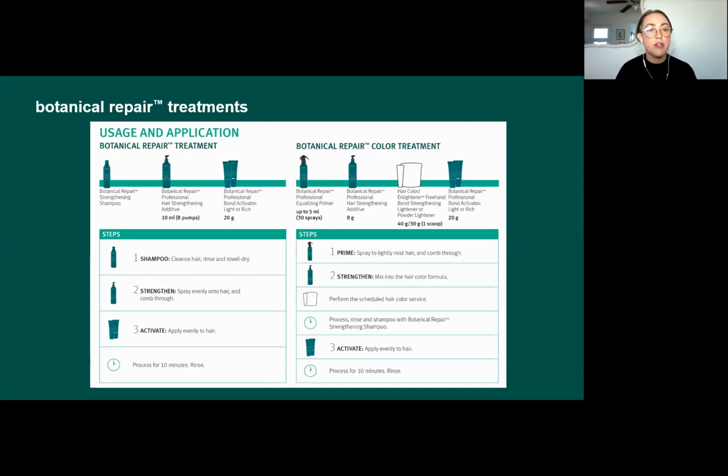With this treatment, you're going to pump step two into your spray bottle, the one that we already use for botanical hair therapy treatments, right? You have that little spray bottle and it has the measurements on there for you. So you can either do eight pumps into that bad boy, or make sure it's measured up to 10 milliliters. You'll see the 10 milliliter line on there. It's about half of the bottle, okay? That's the recommended standard amount. It may adjust slightly based on length or thickness of hair, but I've been using that amount and it's worked really well for most of my guests.